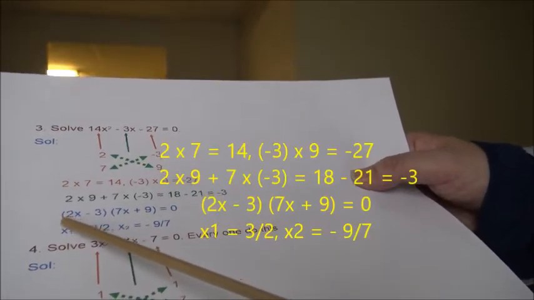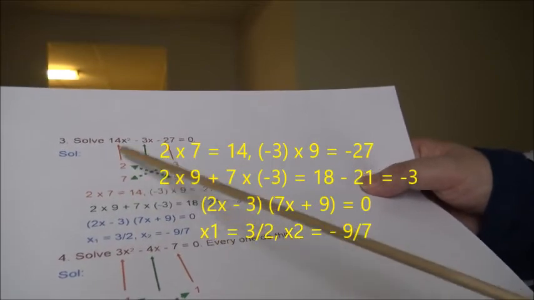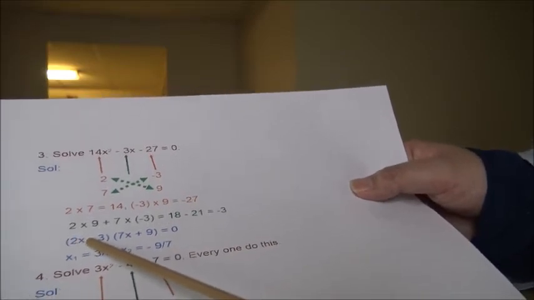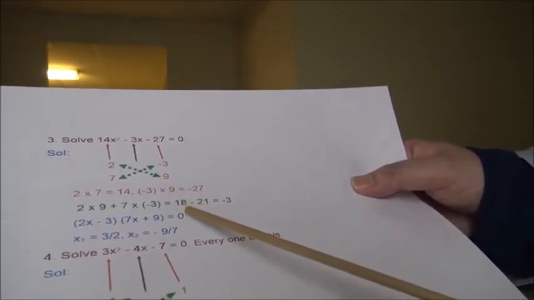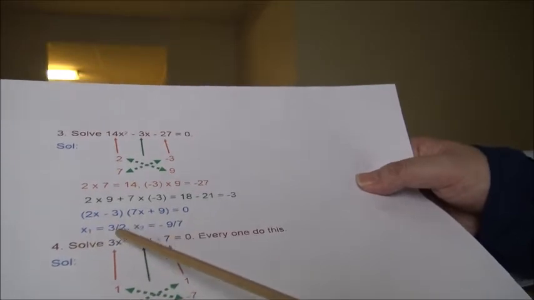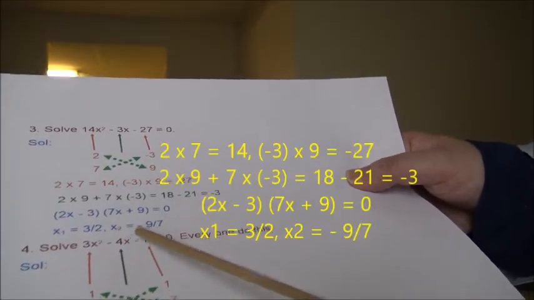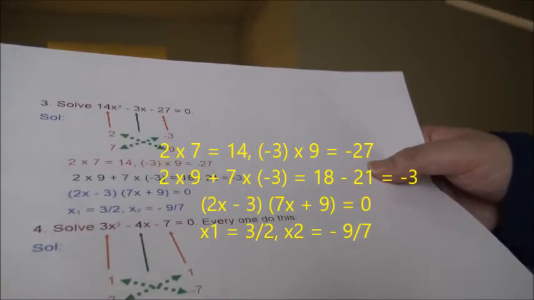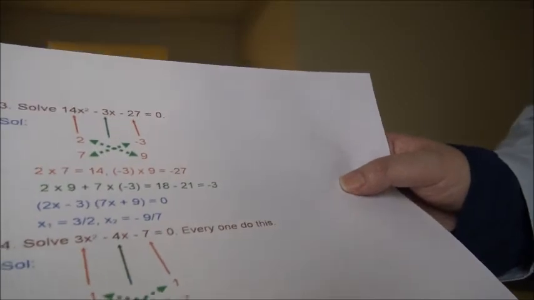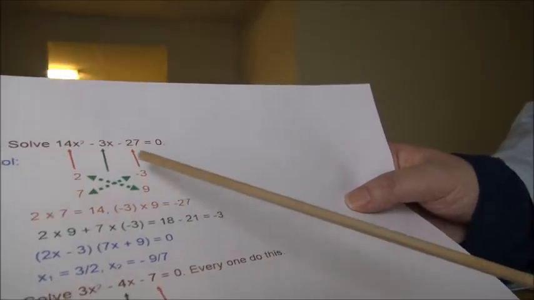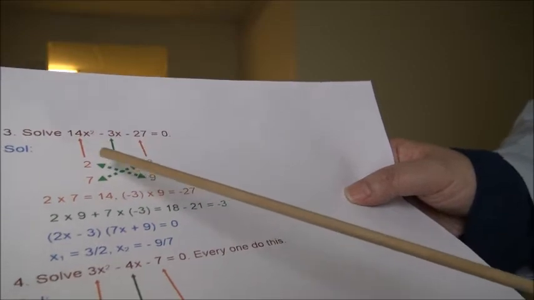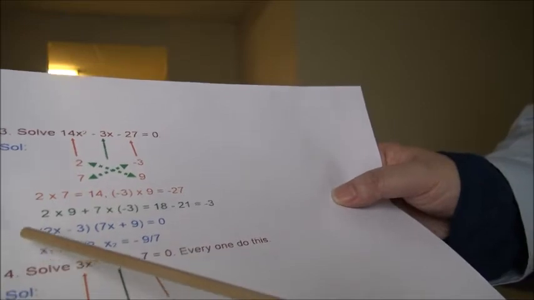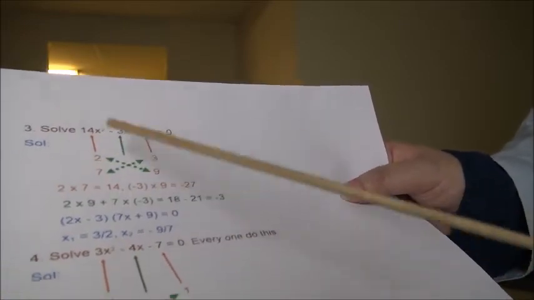And naturally, I want to say 2 and 7 here, the left column, symbolize x. So you set each parenthesis to 0. We should have x1 equals 3 over 2 and x2 equals negative 9/7. So you see, after we follow these 3 steps, vertical orange color, diagonal green color, and then third step blue color, this problem is done.